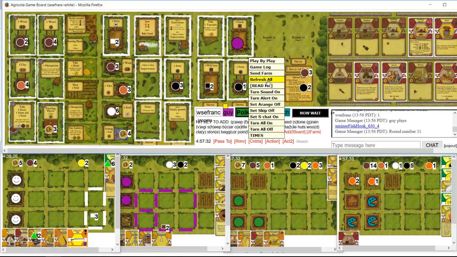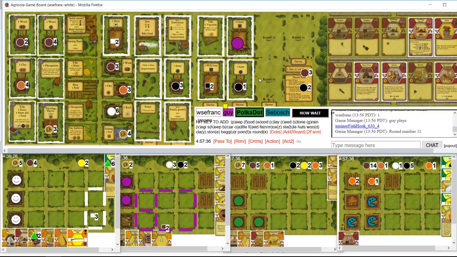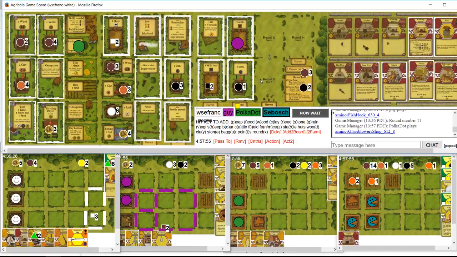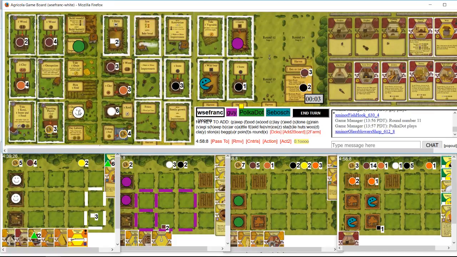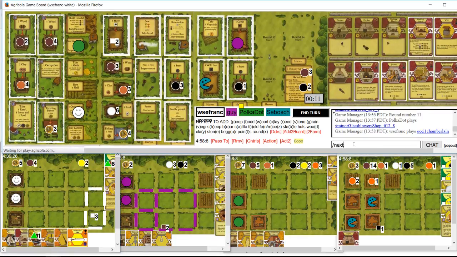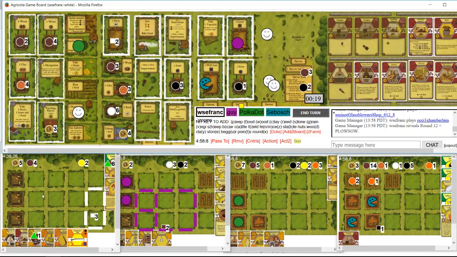This is going to be a pretty sad Chamberlain. Maybe I needed to go for crops early, so that way this plow-sow action is worth a lot more. I don't know. Yeah, Polka Dot gets the glassblower shop. Very nice. So we can rebuy a free pottery. That's pretty good, actually. I think that's probably the way I wanted it to come out.